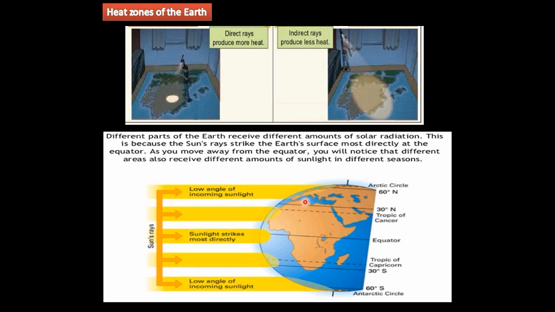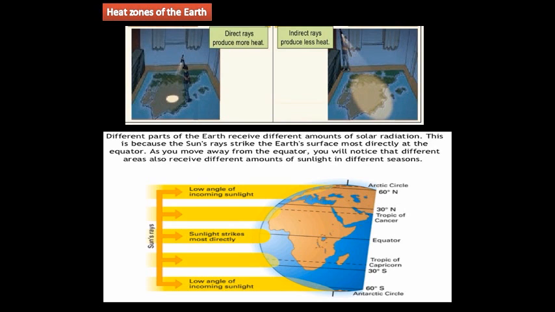But while moving upwards or downwards, the curved surface of the earth makes the sunlight incline, and this inclination of sun rays provides less intensity of heat, and less energy to these areas while moving away from the equator towards the poles.